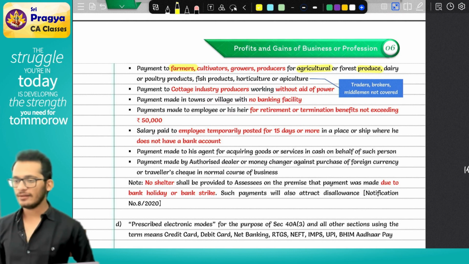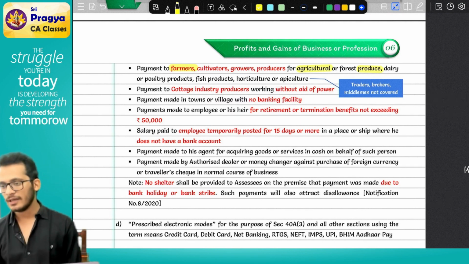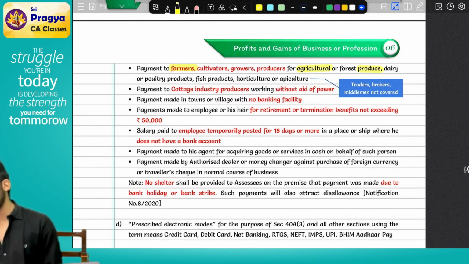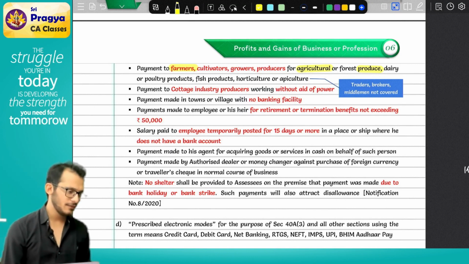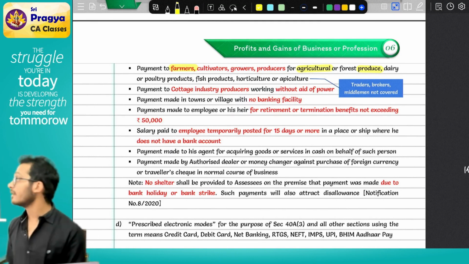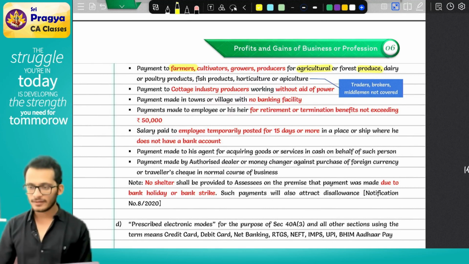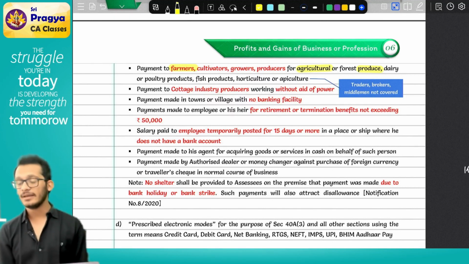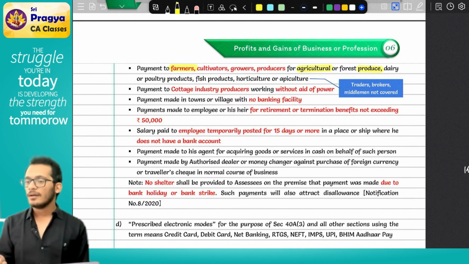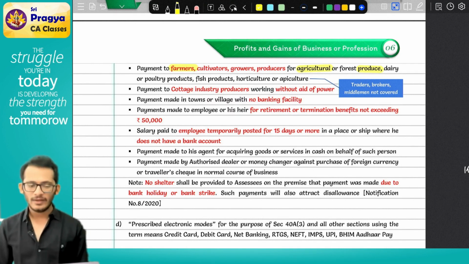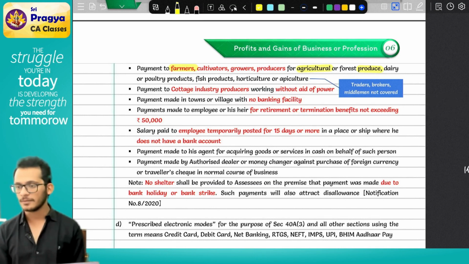I'm planning to travel abroad. If I'm planning to travel abroad, do I want foreign currency or Indian currency? Foreign currency. For me to get foreign currency, I'll have to approach some person called an AD banker. So I went to my AD banker and said, dear AD banker, here is 1 lakh Indian currency, give me euros. Now, when I'm making the payment, is the AD banker a trusted person or not a trusted person?